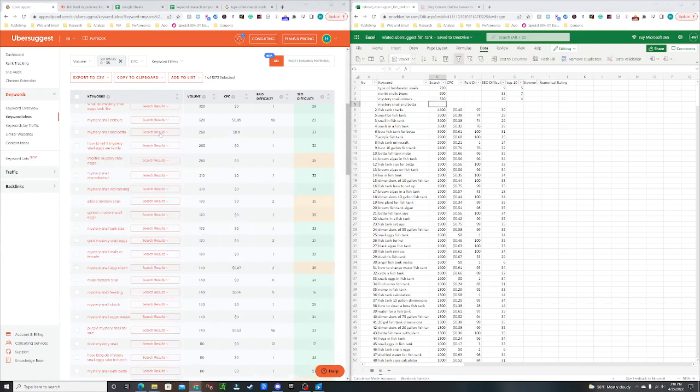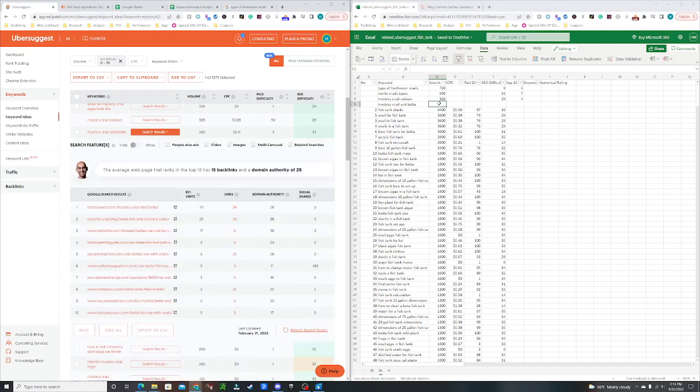All right, so let's look at the mystery snail and betta, or beta. Some people say beta. I think beta just sounds nicer. So again, this is kind of low volume, but what I'm trying to do is not just find individual keywords that I can rank for, but find a cluster that I see is underserved. That way it allows me to create a backlinking profile within each other, as well as some authority in this space. So under 35, we have 1, 2, 3, 4, 5, 6.